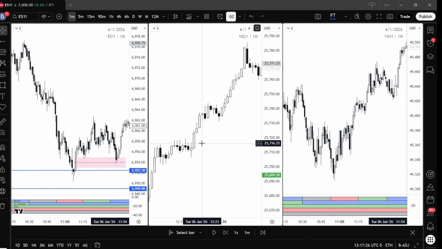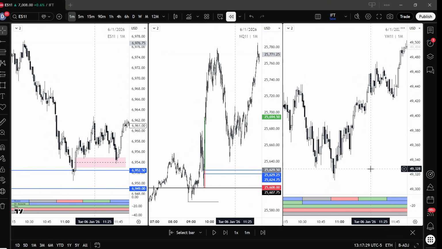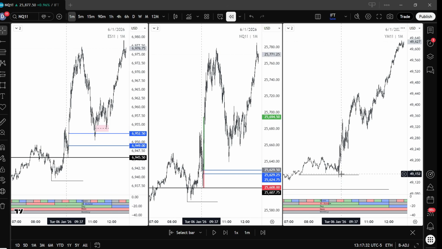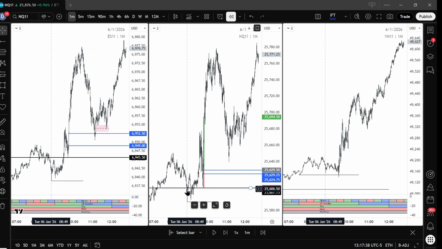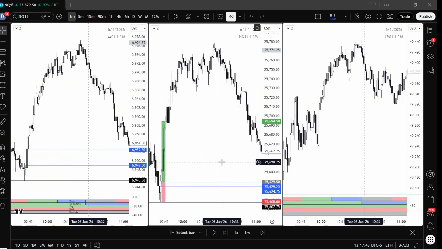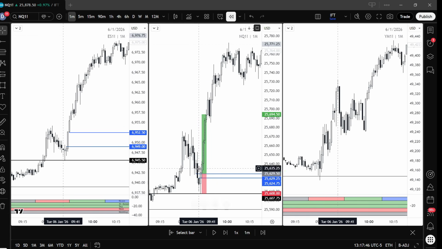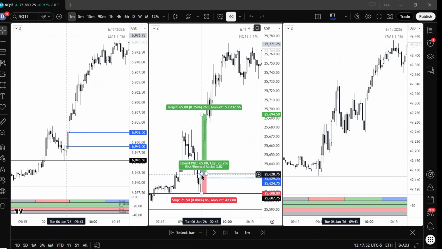But to recap, right, we had our sequential SMT when Dow Jones took out the low, check. Then we had price retracing back into the RTH gap level, right? When it filled it over here, almost got it to the pip, check. Then we had the first presented fair value gap, price closing above the first presented fair value gap, then using it as an inverse fair value gap to trade higher, check.